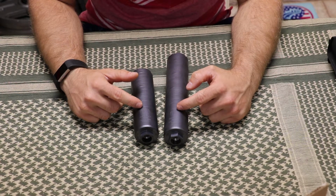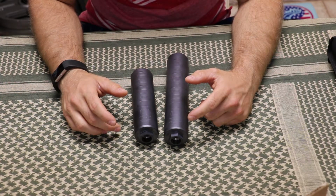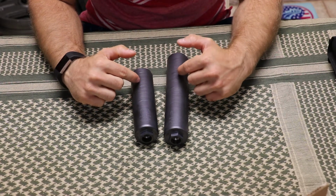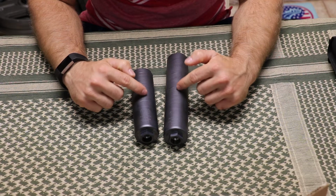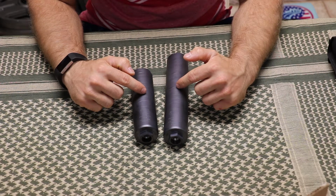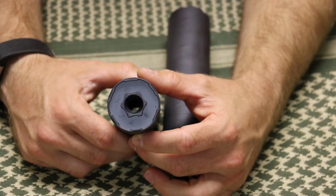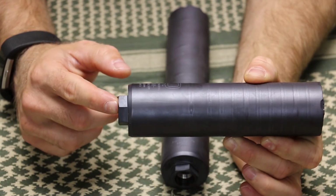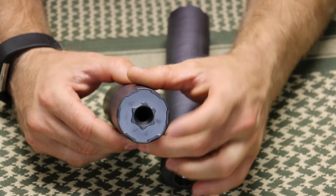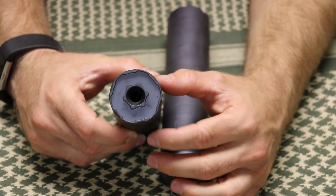No problem. Both models are a tubeless design with baffles welded onto each other to form the can. The rear section is the serialized part and coating of choice is PVD. No user serviceable parts are inside. Exit holes a very generous 380 thousandths on both cans. The rear wrench flat is 7/8 and the front standoff here is a 3/4 inch.